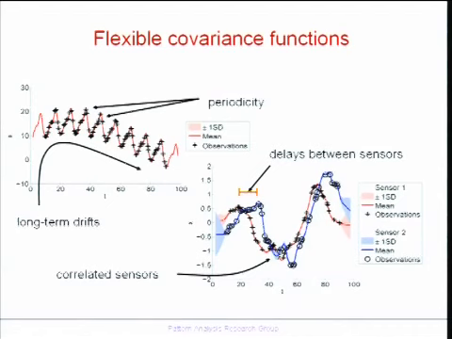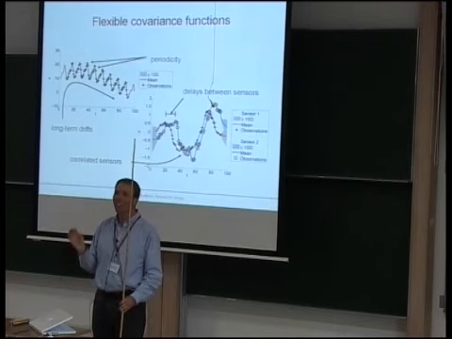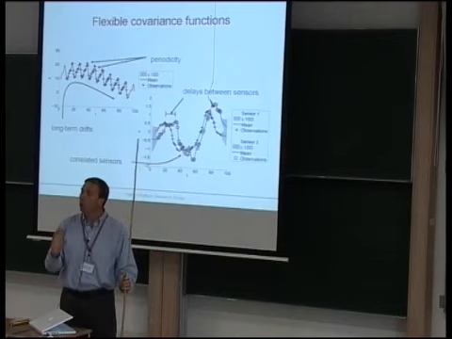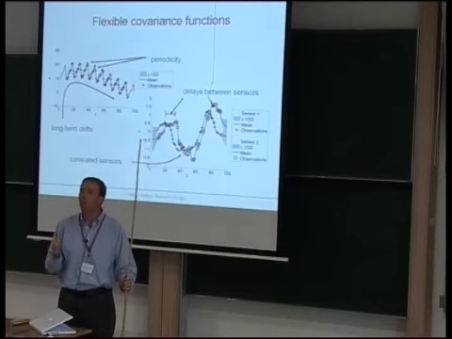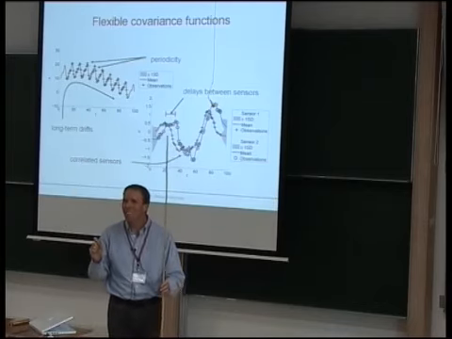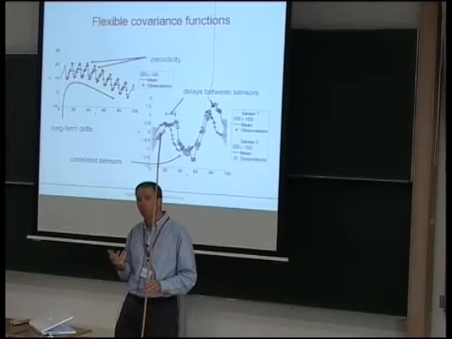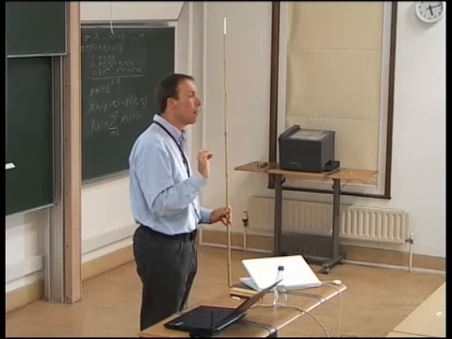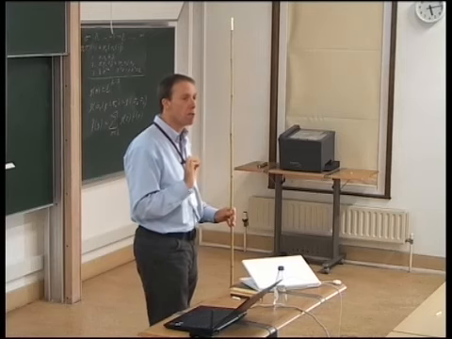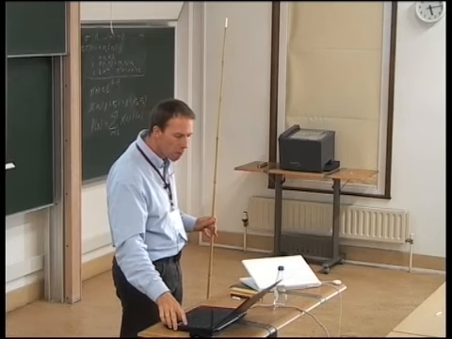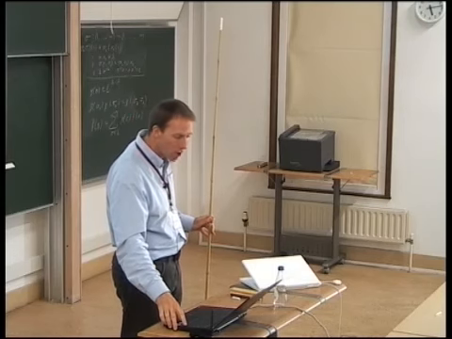Now each and every time we introduce extra complexity or knowledge into the covariance to explain the physics of what's happening, we're introducing hyperparameters. And hyperparameters are our friends in the sense that they buy us modeling flexibility, but they're also a nasty thing because we've got to work with them in a computational framework. So we've got to do real-world computation, working out what these hyperparameters are all about.